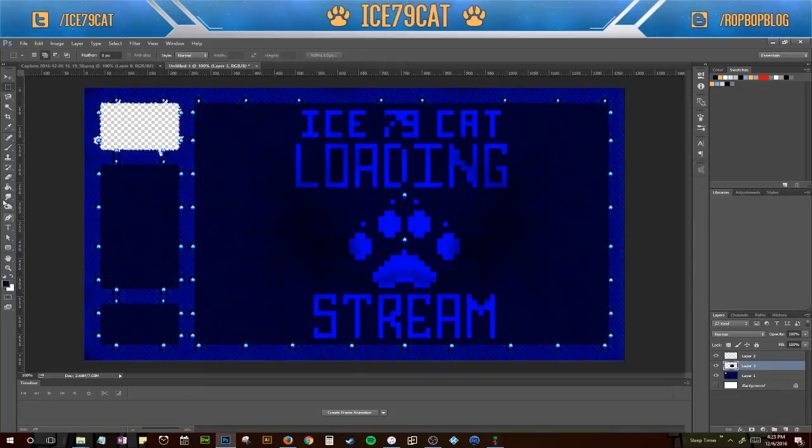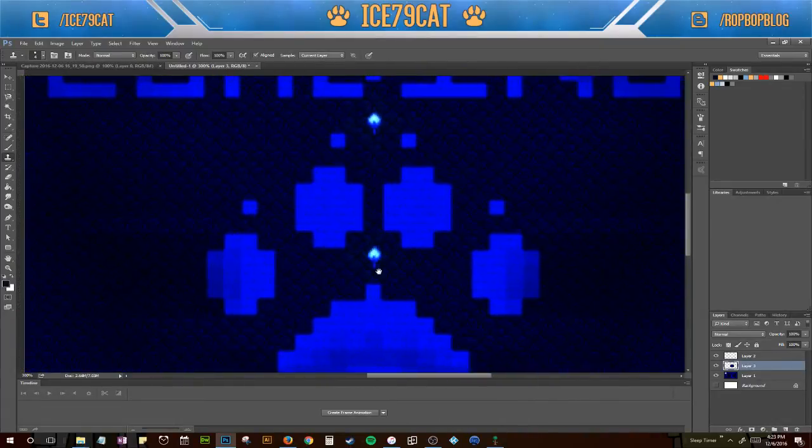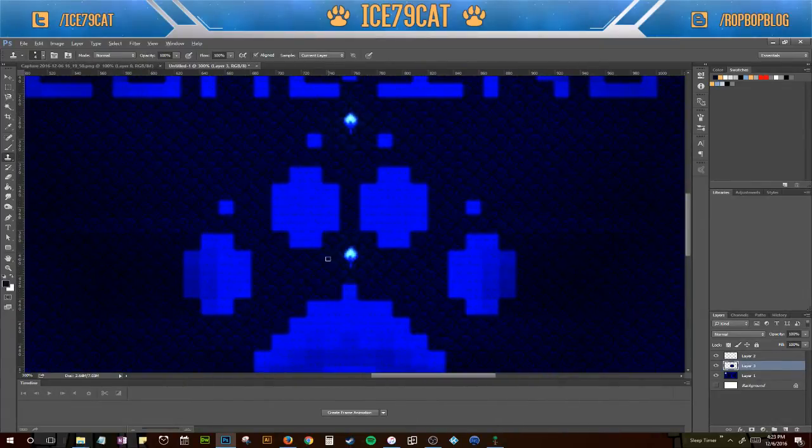I'm going to take my clone stamp tool to get rid of those ugly lights that are in there. So where is that? There it is. And we'll just zoom in nice and close so we can see what we're doing. I'm just going to pick a spot here, stamp that, edit that out of there. May not be perfect, but it's alright. It's not going to be too noticeable.